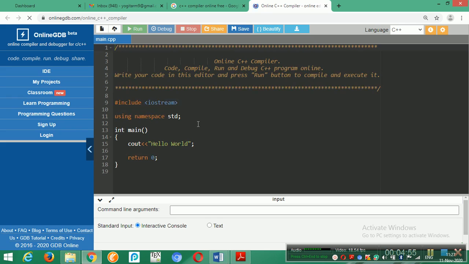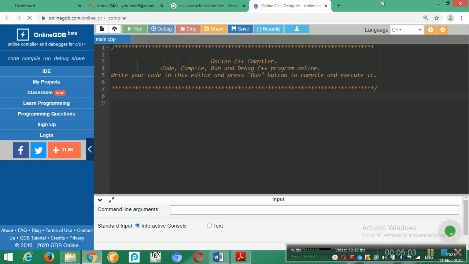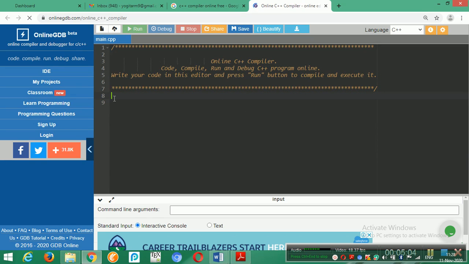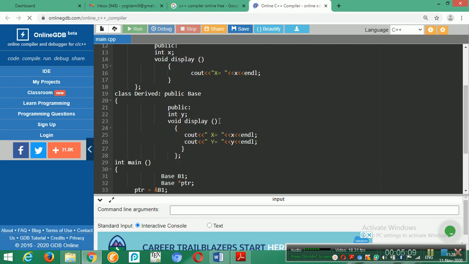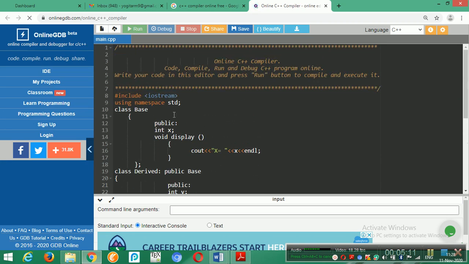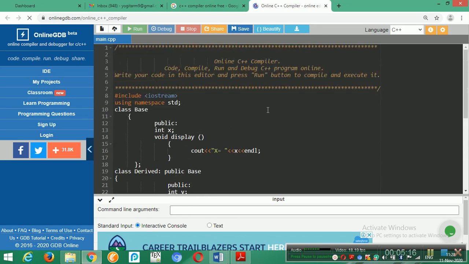If I open the first link of the compiler, I'll have to delete the existing code first. These are just the comments in it. So I'll simply paste my code here. As I have pasted my code here, let's get started with the code.